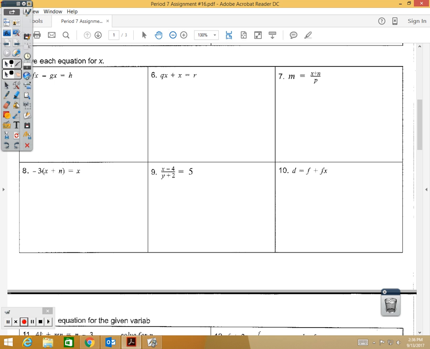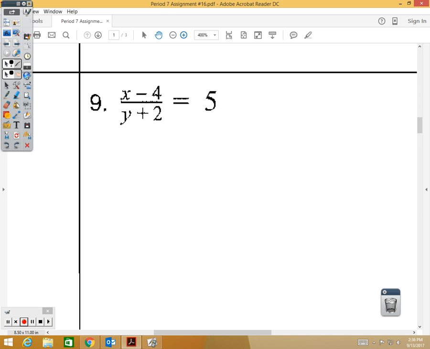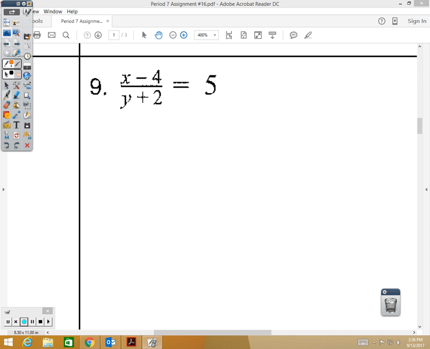But of these 6, to me, they're all kind of the same level of difficulty. So is there one of these, as you were working on them, Dawson, that you think is the most challenging? All right, let's look at number 9 then. I'm going to blow this up some. All right, so in number 9, here's this x, okay?